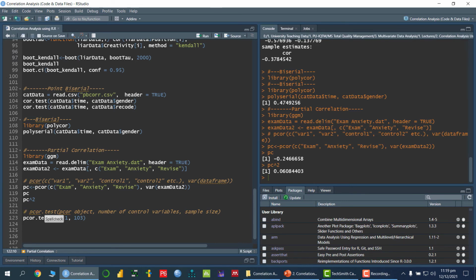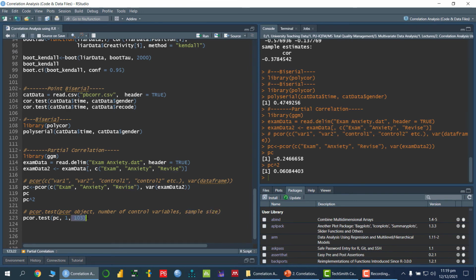So how can we do that? We can use this particular command, where this pc is basically the variable in which we have calculated the partial correlation, that is, the partial correlation coefficient value. Whereas one represents how many variables you have controlled. We have only controlled one variable, and then how many observations your data have, or you can say the sample size.